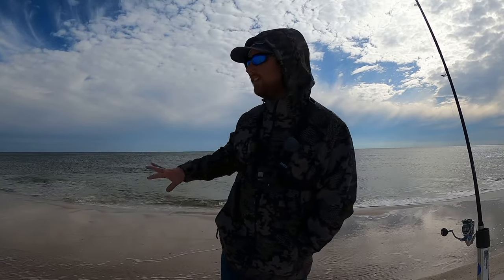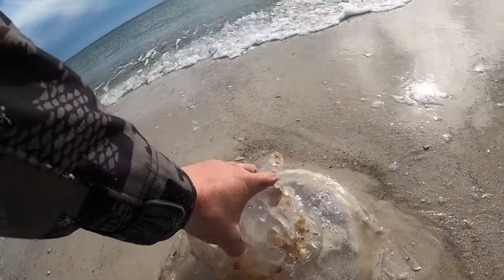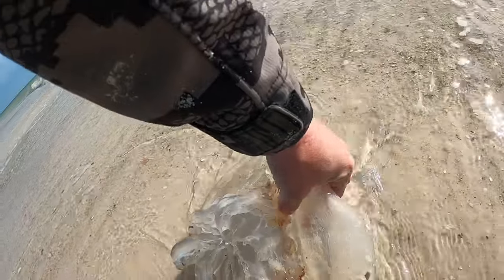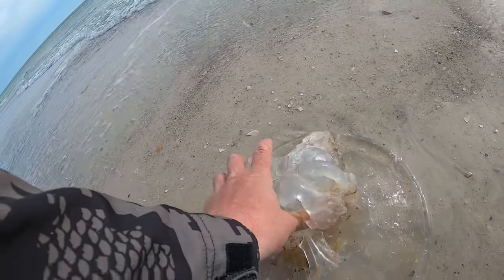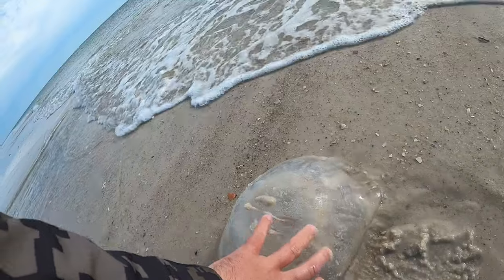We call them big uglies, but those are such cool fish. The bigger they get, the older they are — if you catch like a 35-pound black drum, I'm not a biologist, but I believe they can be around 35 to 40 years old. That's pretty amazing, so I like to toss them back so they can keep making more black drum. Those bigger ones do get pretty wormy, but they are edible. If you catch the small ones there's no size limit here in Alabama, and those have very fine, delicate meat just like a redfish. Check out this moon jellyfish — you see a lot of these washed up on the beach in big numbers.